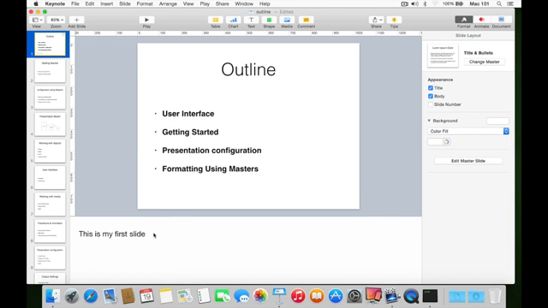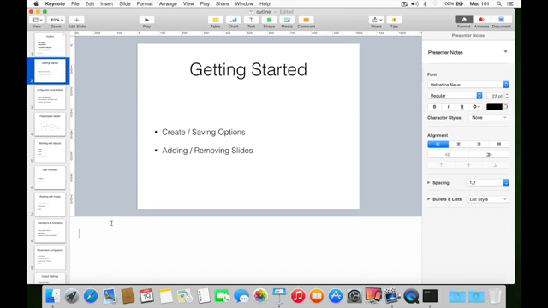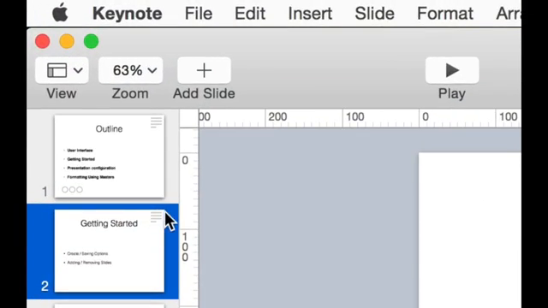Starting off with the first slide, there I can see there's my one presenter note. My second slide, I can simply type in the next one. This is my second slide, which will then display on my thumbnail in my navigator with these few dots on the top right hand corner within my thumbnail.